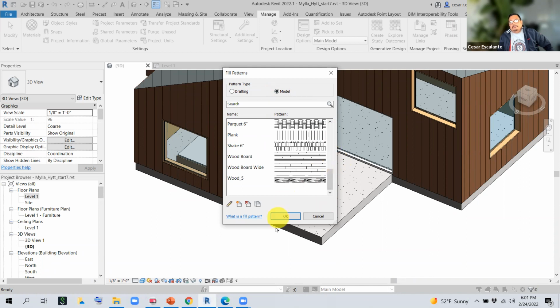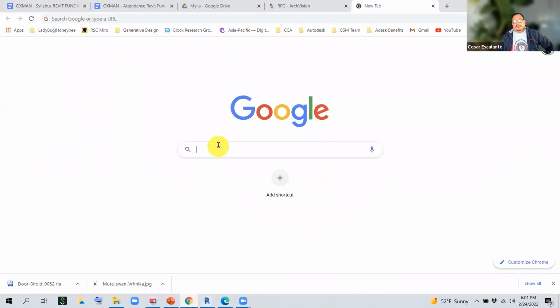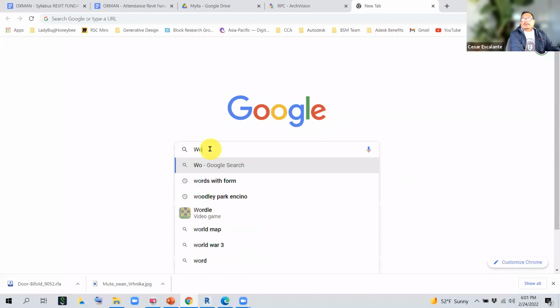And there are several add-ons that you can purchase to do that. But the easy way to do this is by searching and looking at patterns on the internet.